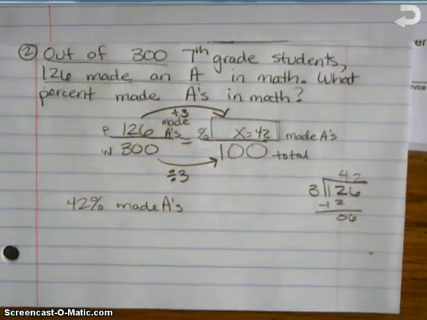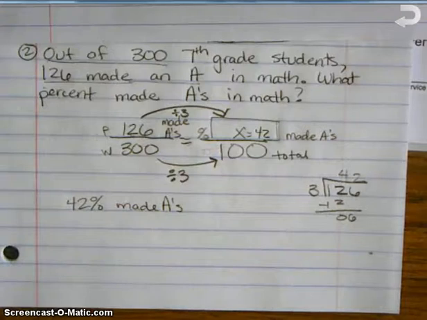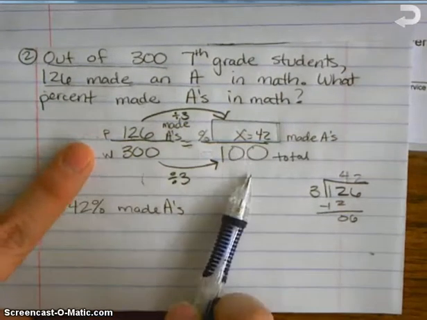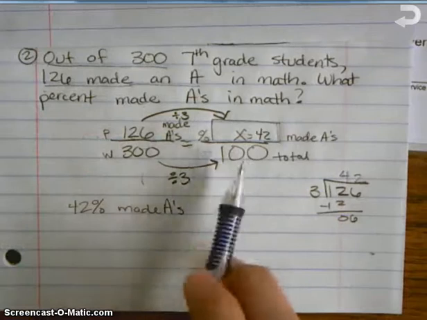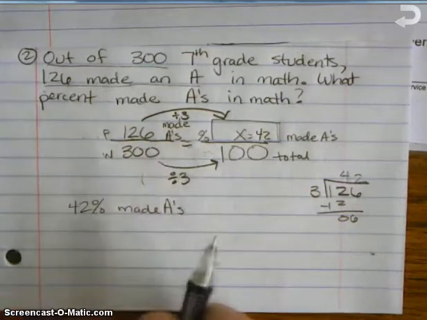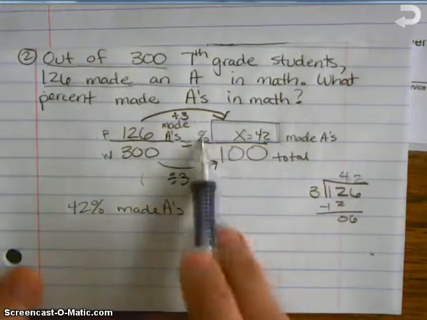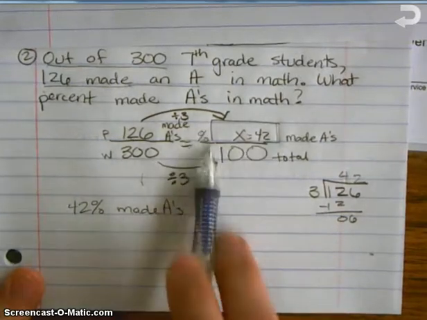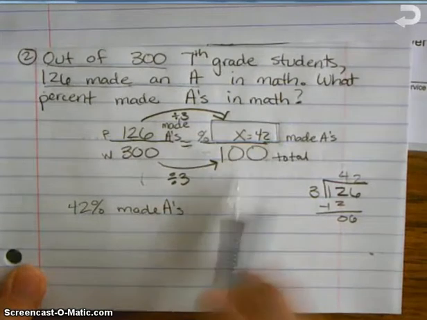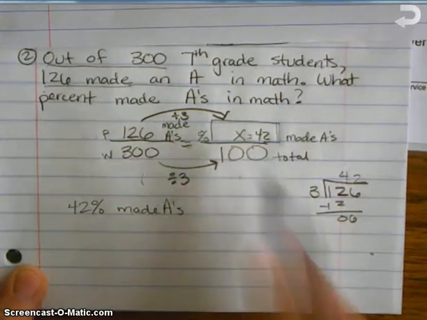Okay, this is another question that I keep getting. I get the question, Ms. Brinkley, do I have to simplify? Well, these are fractions, yes, but since we're setting them up in a proportion, we're looking for either the numerator or the denominator of one of our fractions. If we simplify, it would change our answer. We don't need to. This is what we're looking for, whatever number fits in this box. So we do not simplify here, because if my denominator was anything except 100, it wouldn't be percent anymore.